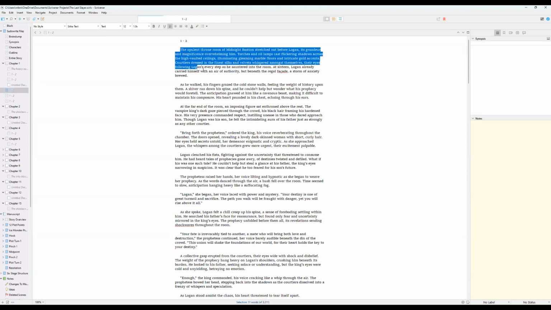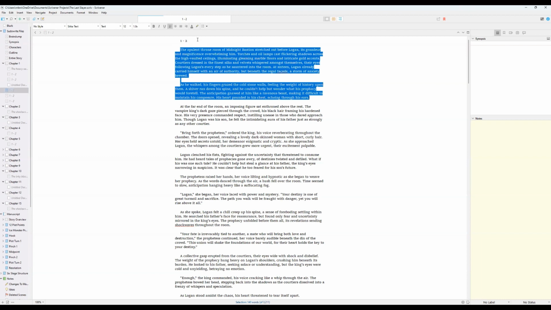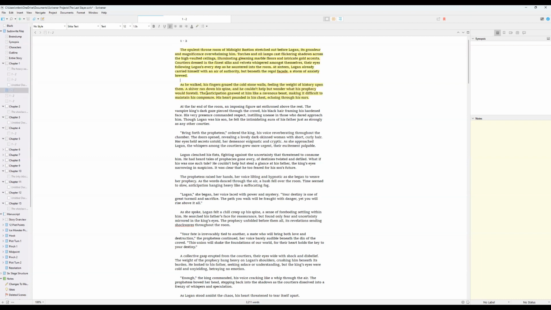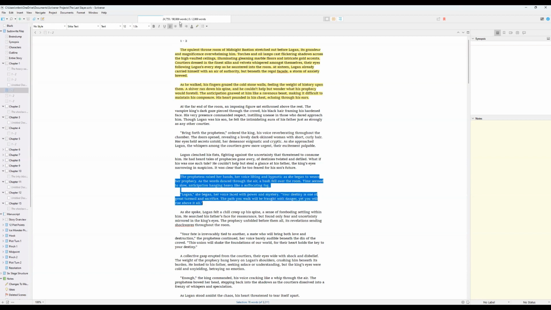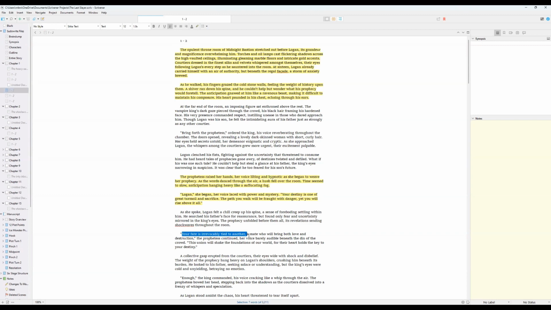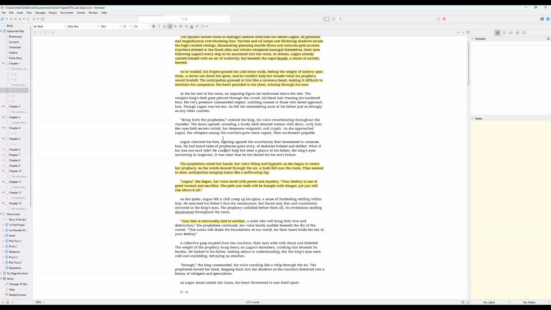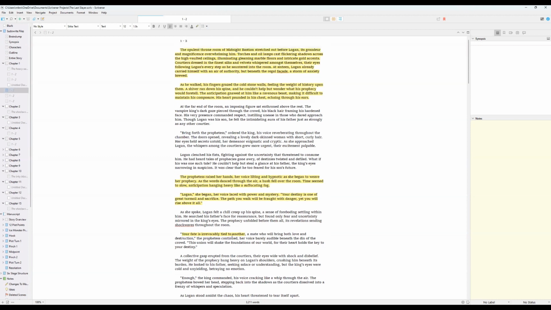So I might say, okay, I like this. So I'll highlight it, read through, and just keep going like that and highlighting certain things I like. So that is my first pass, either deleting the chunks or doing highlights for these sections that I do like.